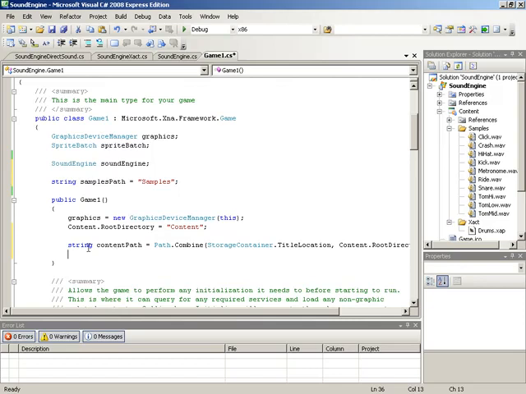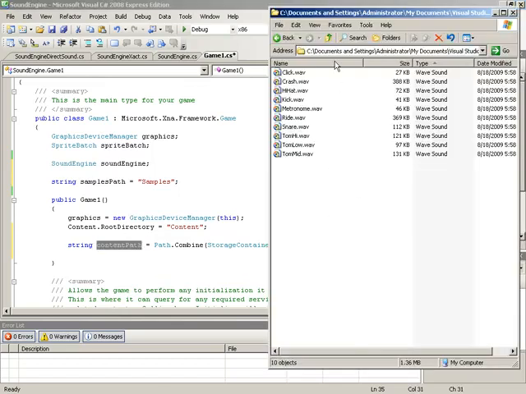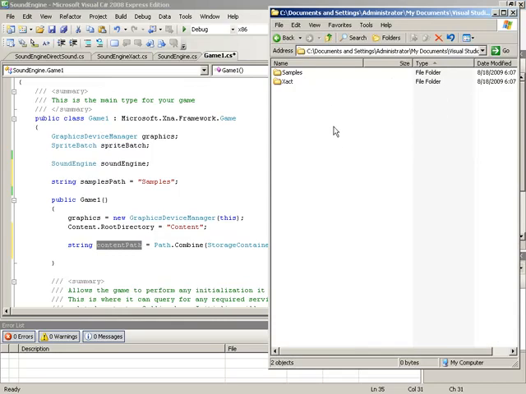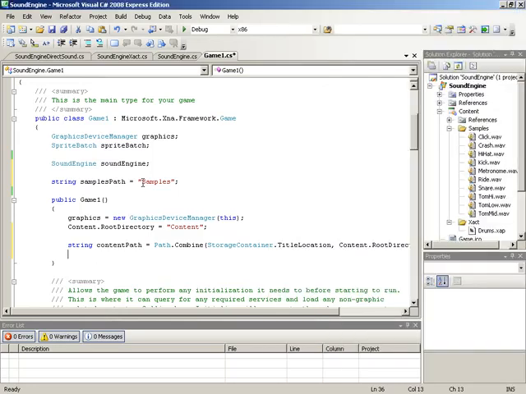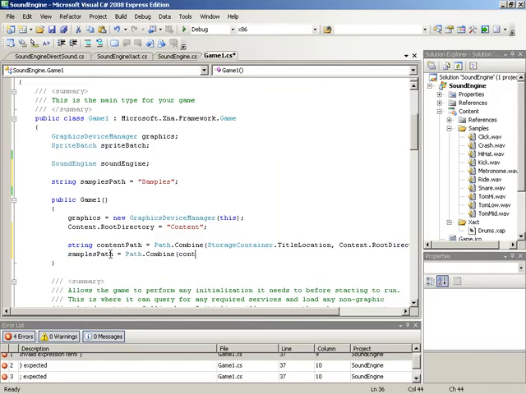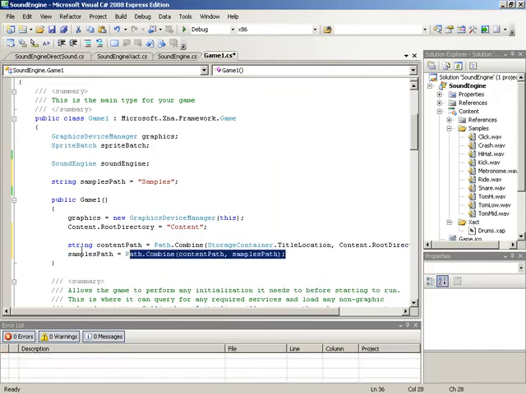So now that we have a path extending all the way to samples, for example, if we look at content path as though we had just navigated here, we need to do one last operation, that is combine content path with samples to get down to this level. So we'll do this by expanding our samples name to an absolute path. So we'll say that samples path is equal to path.combine, and we'll combine content path with samples path. So we're actually taking samples path, combining it with content path, storing that result, plugging it back into samples path.